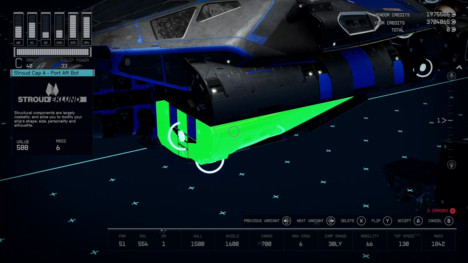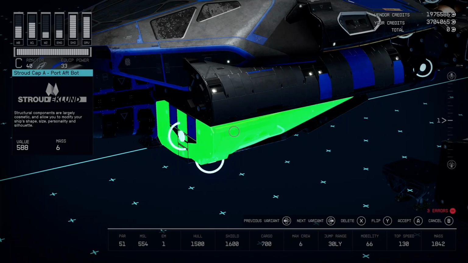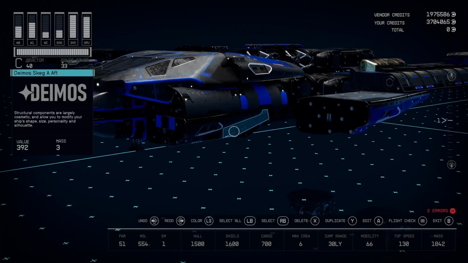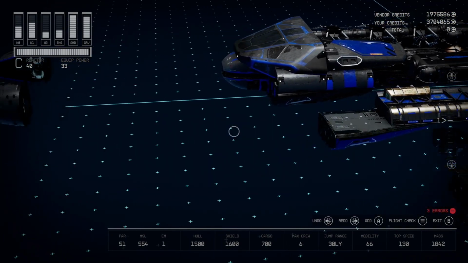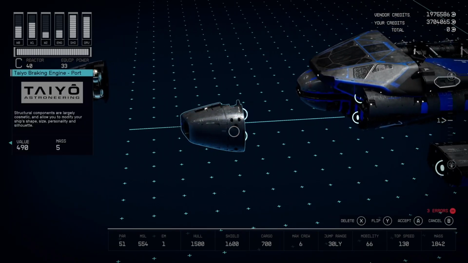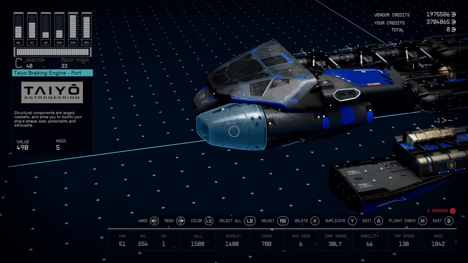Okay, so we're going to place this here. It will be red. And we're going to do the variation with the D-pad, left or right. So it's going to flip that way, flip it back, press B, and it'll stay. And now you can take your Teo braking engine. You're going to flip glitch this one. You put it in here, press Y, flip, press B.